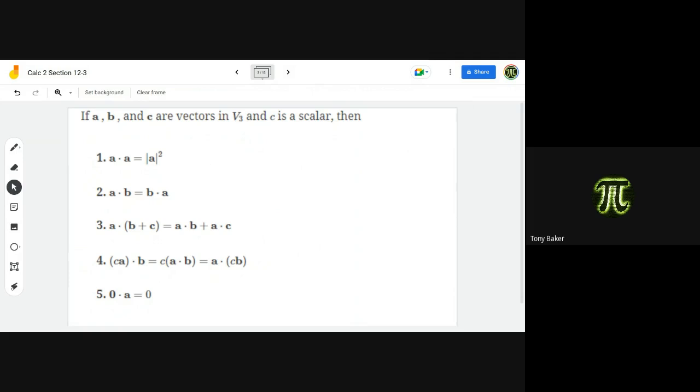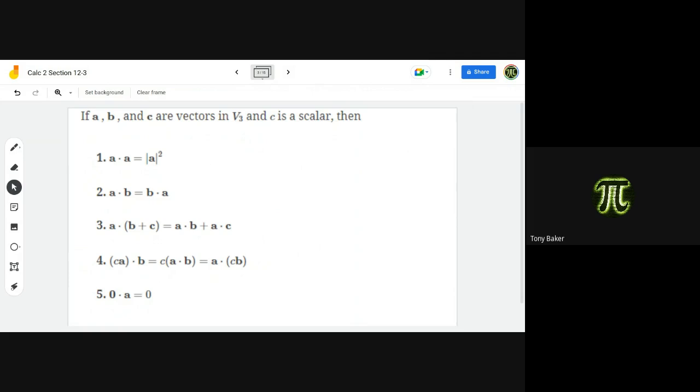So order doesn't really matter. This one, if you think about it, it's just like distributing. The A goes to the B, the A goes to the C. I can move the parentheses in any order as long as it's a constant. It doesn't change the process. If I multiply it by 0, it's going to be 0. If you think about it in terms of what we just did a minute ago, that makes sense. If all of them were 0, 0 times everything was going to come up to be 0.